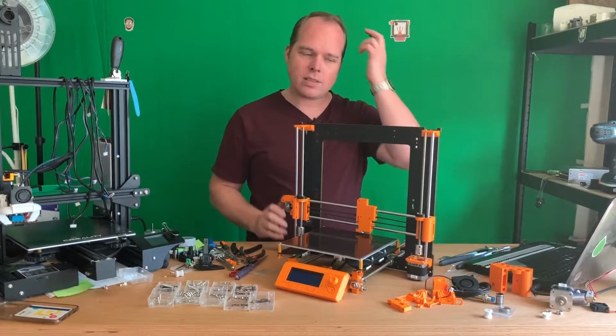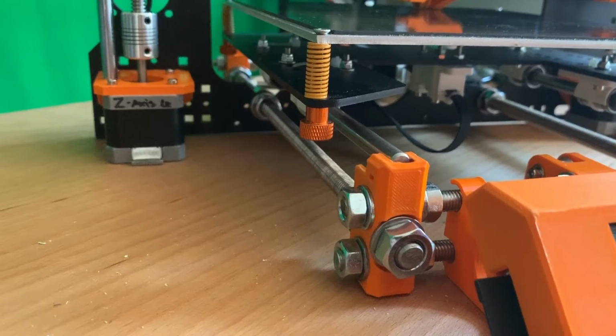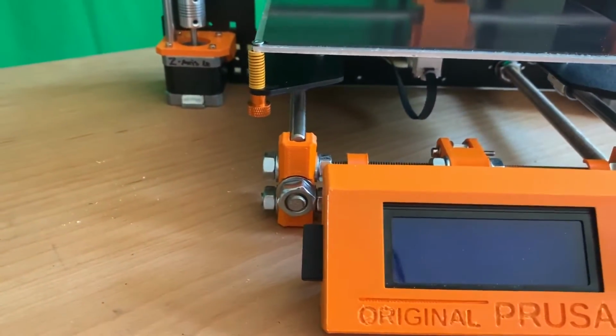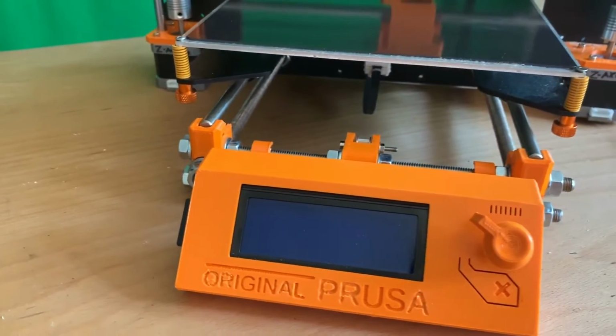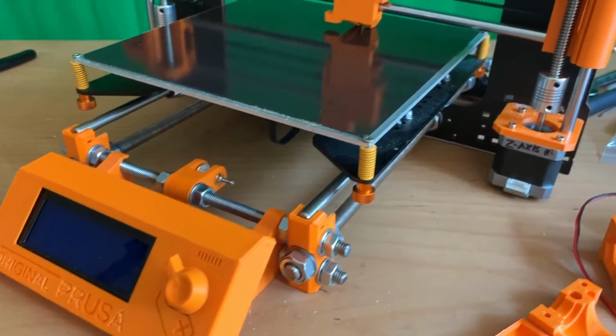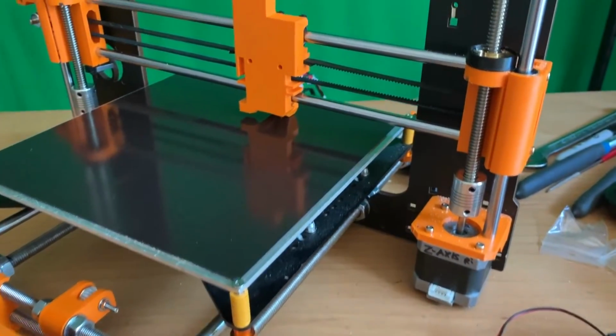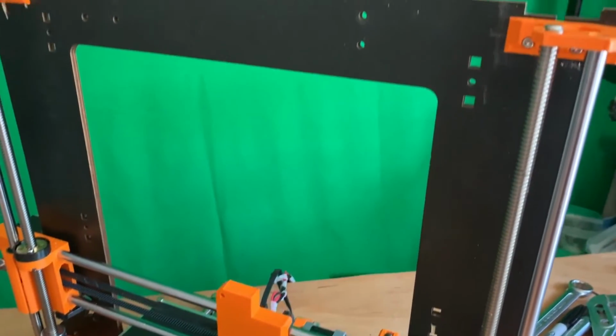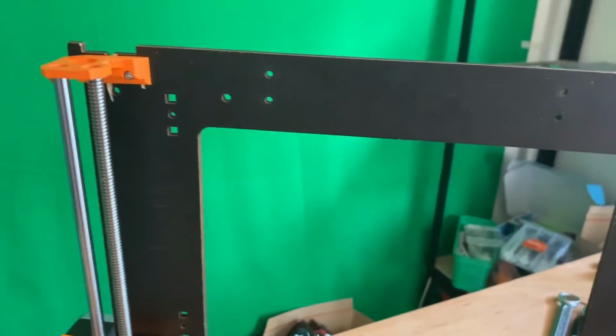So as you can see, I added the two brackets for the Z-axis. For display purposes, I added the display and also the heat bed. It's running quite smoothly and it's nice. That are all the things that you can do with 3D printing.